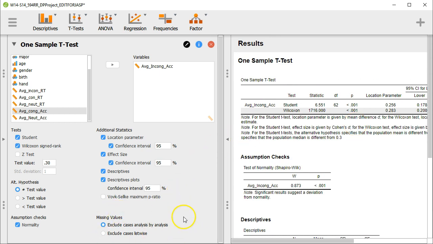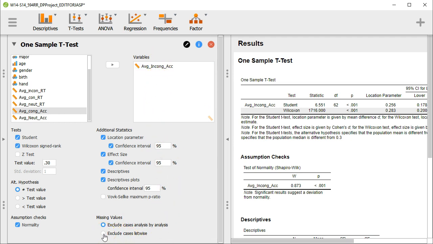Finally, you can exclude cases for missing values. T-tests do not like missing values. They don't work. So you have to exclude missing values. So you can exclude cases, analysis by analysis. That is if you have multiple variables here.